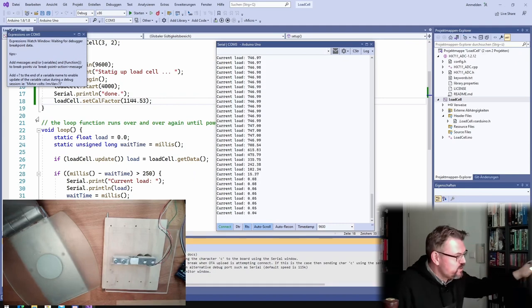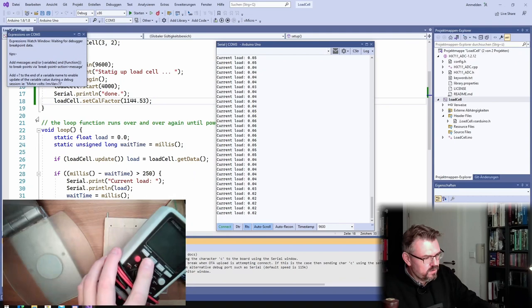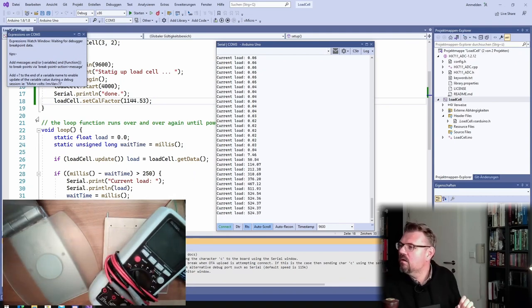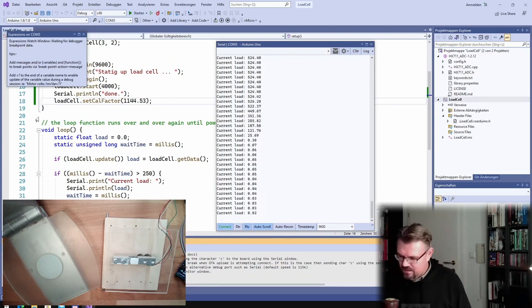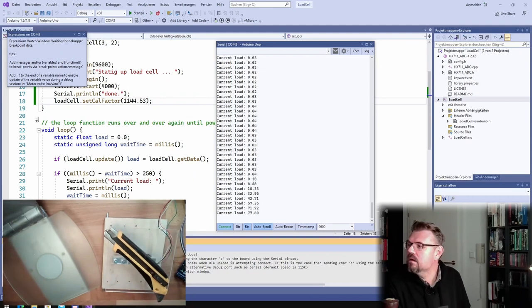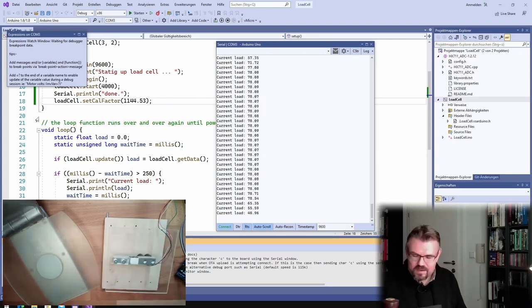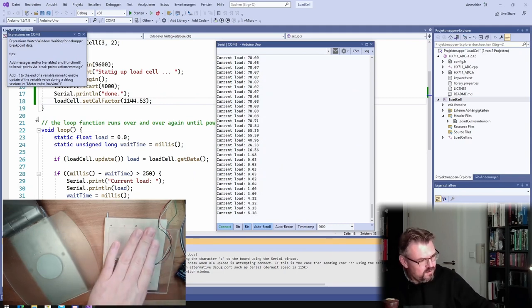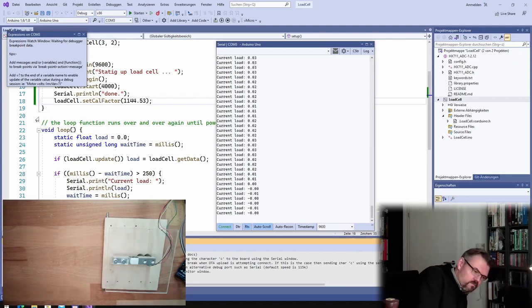How much is my measurement device? 524. Put it on here. 524. This is really working. So my load cell is really working at least as accurate. Here, my cutter. How many grams? 78. And here? 78. All right. So I think we have really managed to produce a scale. Put this away. Here, this is my scale now.